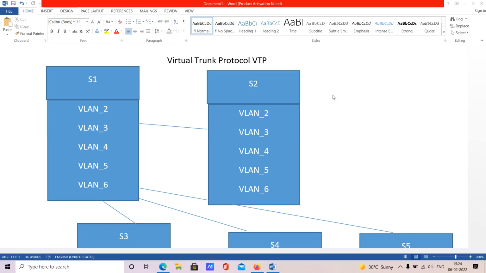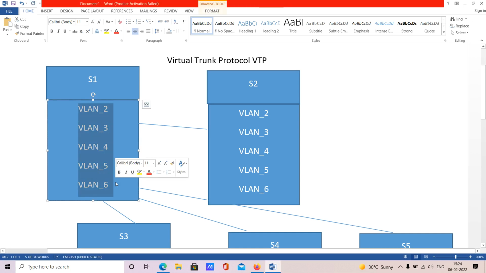Okay, so we have studied about VLAN in previous videos and we have studied about VLAN trunking. This is the last concept of VLAN, and it eventually came into existence because whenever we want to configure the same type of VLAN across different switches, how to do or how to deal with this. So this is the solution. Let me tell you the problem first and then we will come up with the solution.